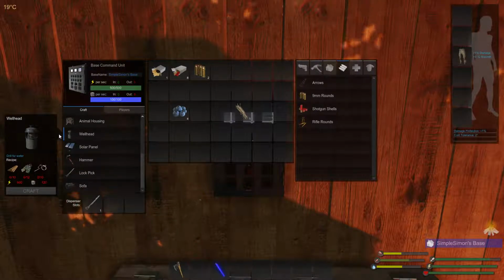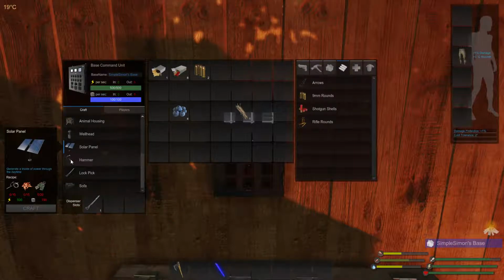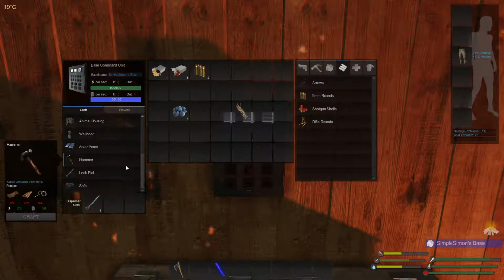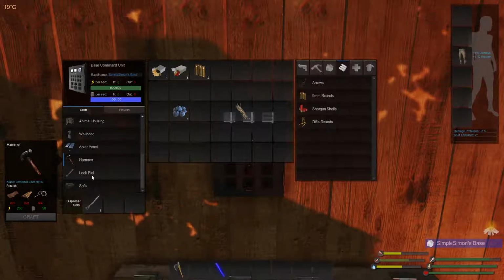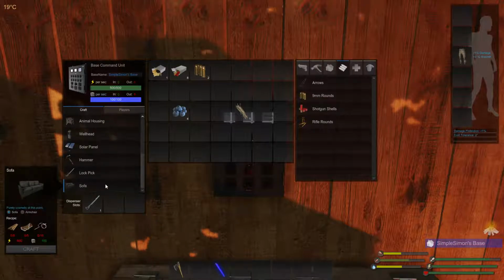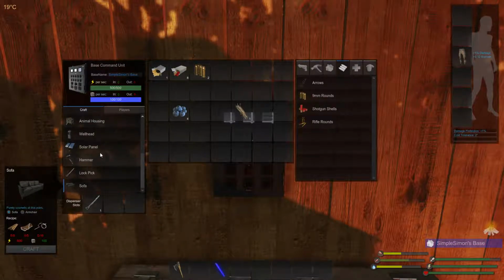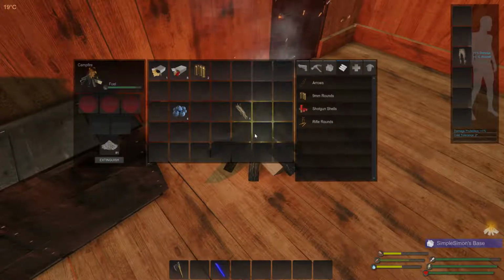A wellhead as well, for drilling out water, which will be a good idea. Solar panel, well, self-explanatory, that will actually provide a little bit of power during the daytime to the base. Hammer for base repairs. Lockpick, got one free here, so I'm not worried about that. I haven't come across any of the military crates yet. And a sofa, which is basically just there for cosmetic purposes. So anyway, let's go on with the task at hand.